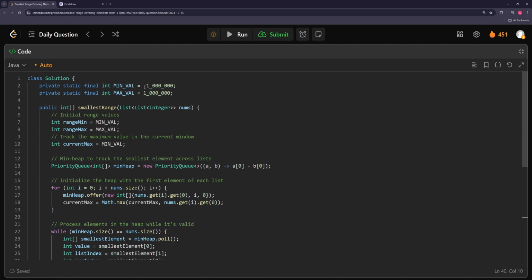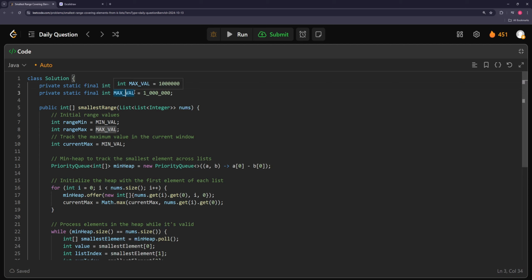So here's the code, pretty straightforward. So the reason, by the way, in Python, I would just initialize range min and range max to float infinity and float negative infinity. But in Java, if you do the actual integer max val, max val minus min val, that'll give you an overflow because this will be bigger than max val. Because min val is like negative max val, so you're basically saying, give me max val times 2, and you can't have max val times 2 because any number bigger than max val in Java will be an overflow.